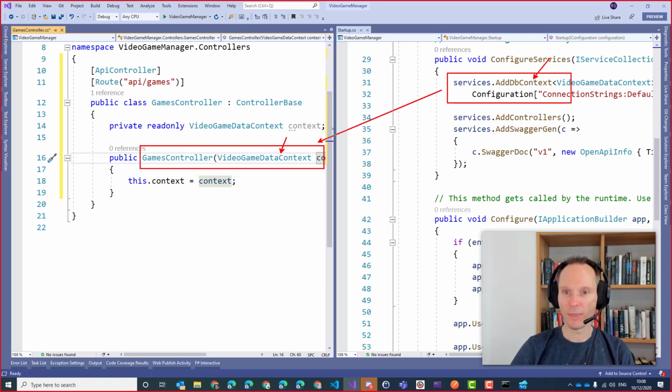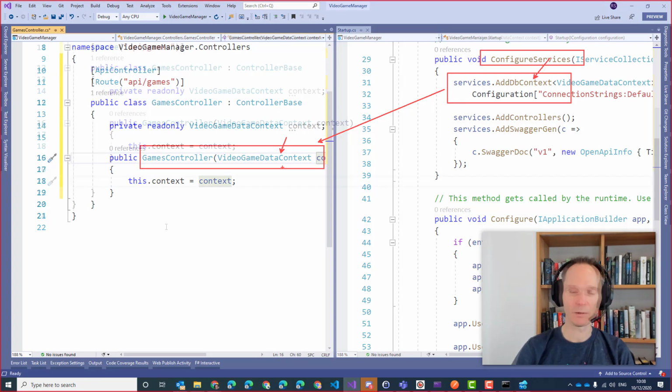So this up here in the configure services method enables constructor injection, so we get the data context in the controller. Do you understand this connection between Startup CS and Games Controller? If not, let me know. I can go into more details.